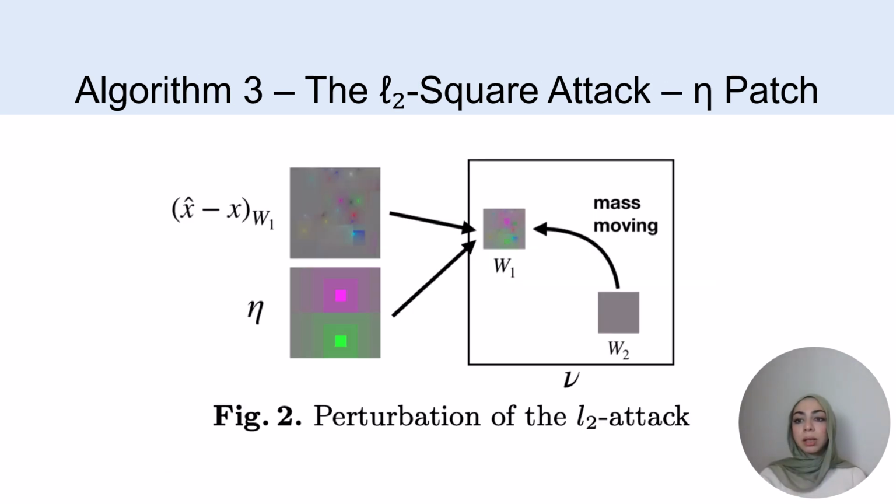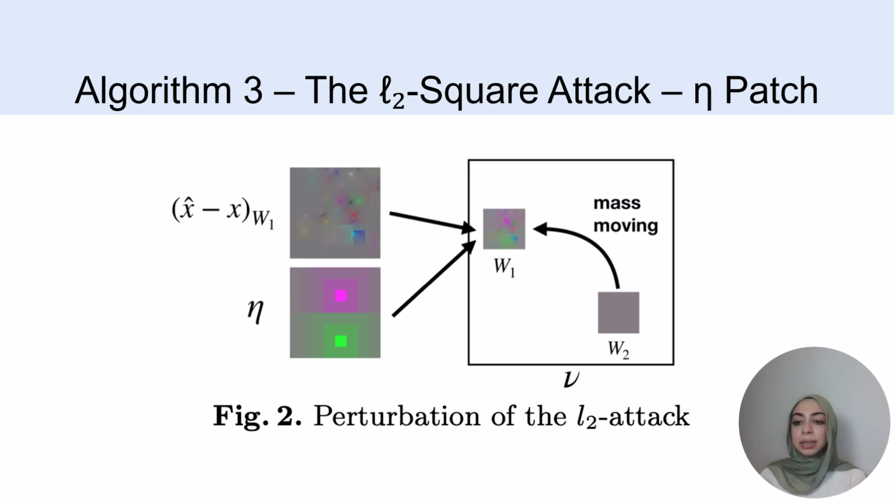Now that we've walked through the algorithm step by step, let's connect it to the perturbation and how it actually looks. Here's the visual of the eta patch that plays a key role in the L2 square attack. This patch has a unique swirl pattern with opposing bright and dark regions. And it's not just for show, it plays a key role in how we redistribute energy within the image. In algorithm 3, step 4, we use this patch when shifting energy between two regions, as we mentioned before. One region gets updated with this eta pattern and the other gets cleared. The idea isn't to add more noise but to redistribute what's already there, which keeps us within the L2 limit.